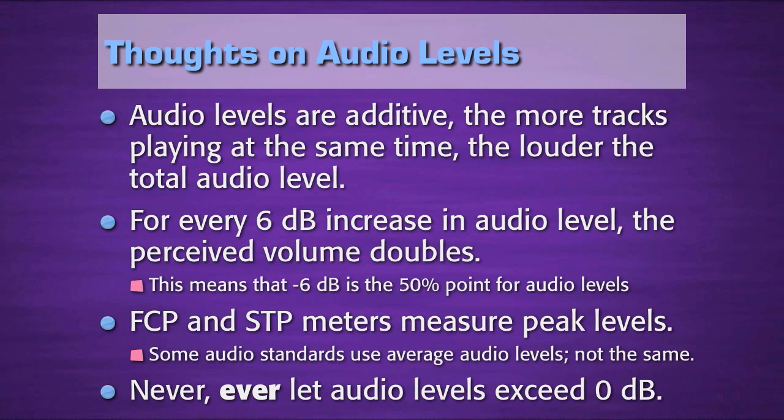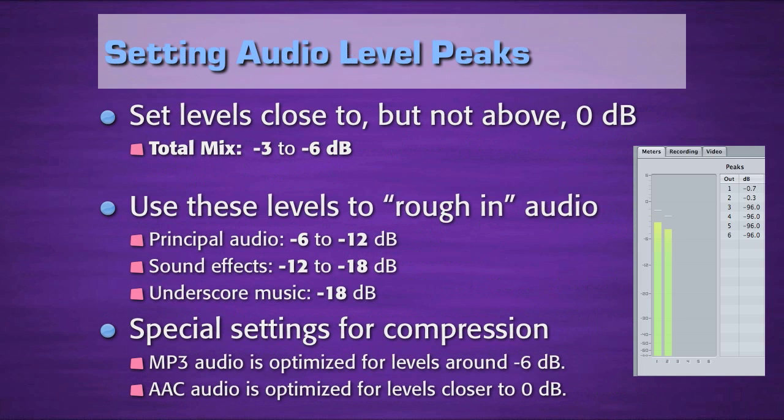And finally, never ever let audio levels exceed 0 dB. If you remember only one thing from this session, this is the most important line. Never ever let your audio levels exceed 0 dB. So when it comes time to set your audio levels, remember you're setting peaks. They need to be close to, but not above 0 dB. And my recommendation is to do a total mix from -3 to -6 dB. This means that when you're hearing everything playing, your audio meters are bouncing between -3 and -6.